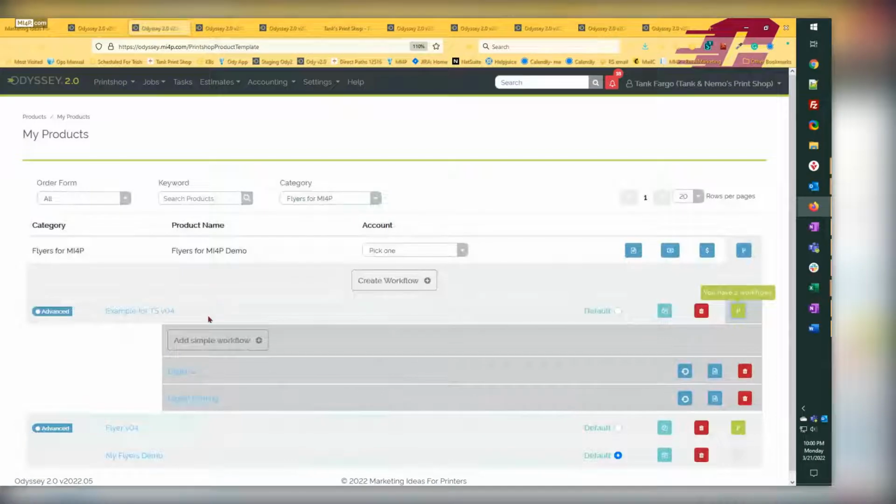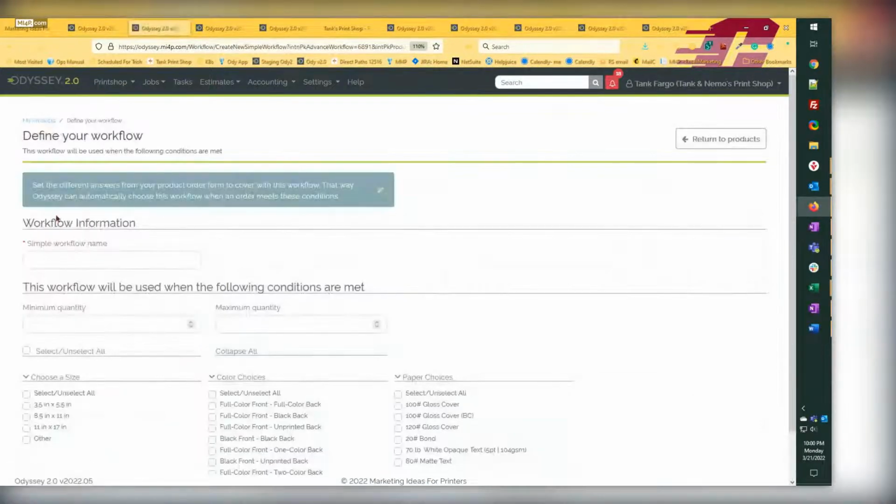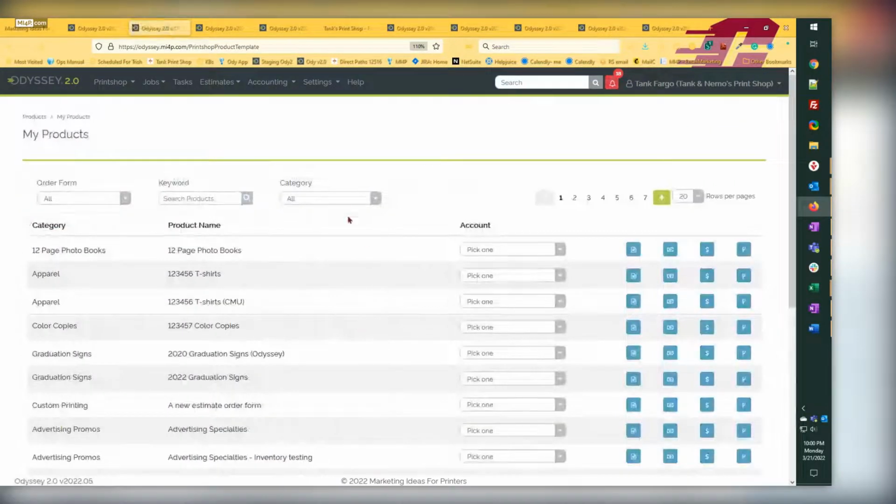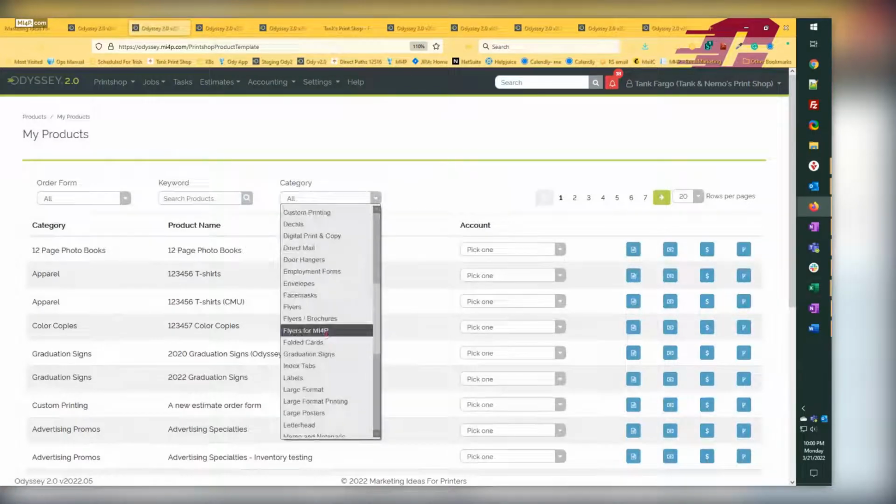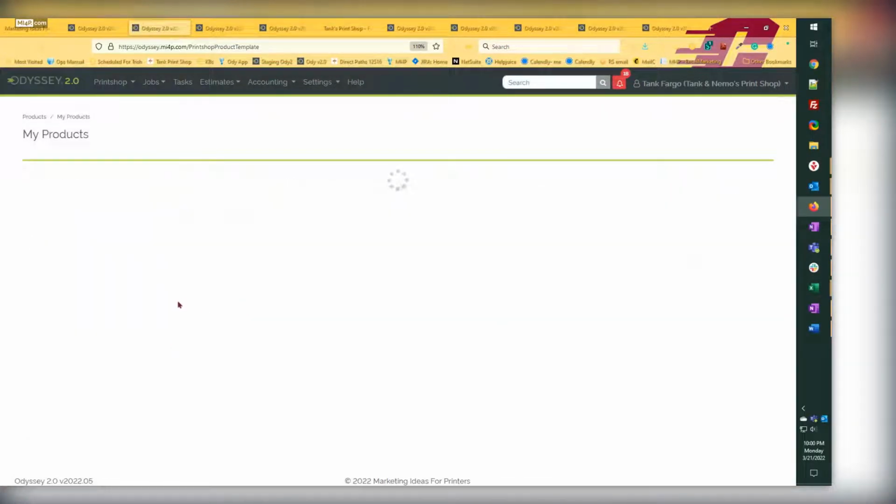And if I was to go create a new simple workflow, there's a little bit different wording at the top here. So it's an extra help box at the top of this Define Your Workflow screen, depending on what you are doing. And actually, what I wanted to show was if I was to go and make a copy, that is what I meant to show.